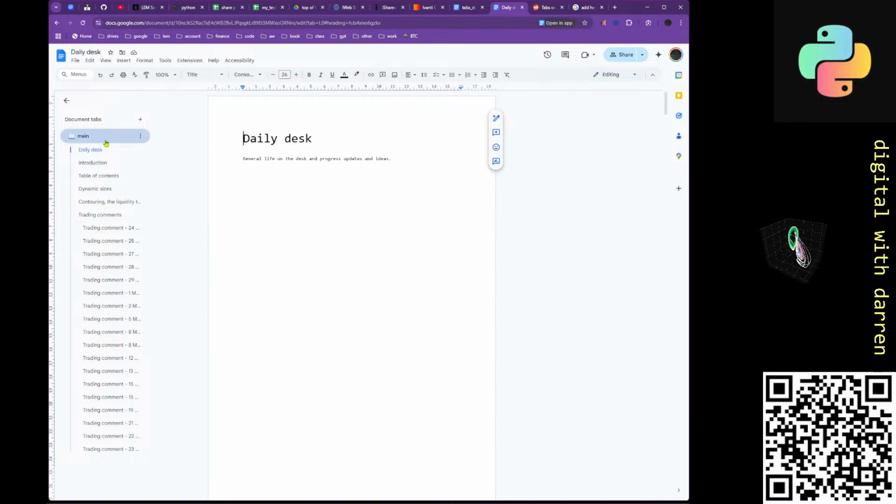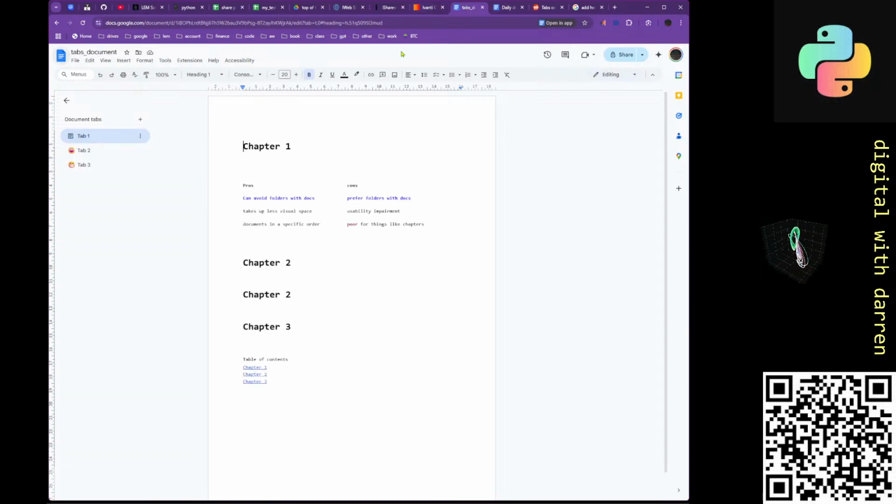maybe I could put my trading comments all in one thing, and then I could have them all in one document, my living document, with one thing and another. My only bugbear at the moment seems to be the hide outline or show outline. If I've got multiple different ones, it always opens in the state of a hidden outline. So it's almost like I go into my folder, then I have to pick the document every single time. I can't leave a tab open with this one.